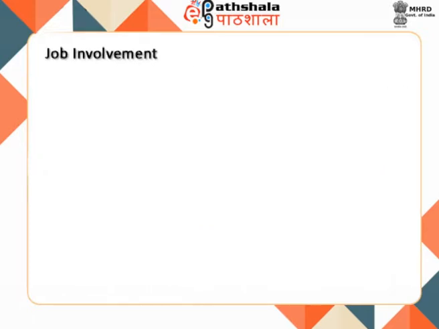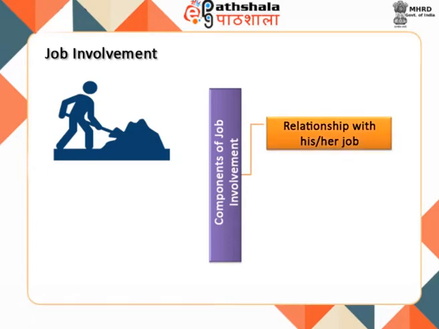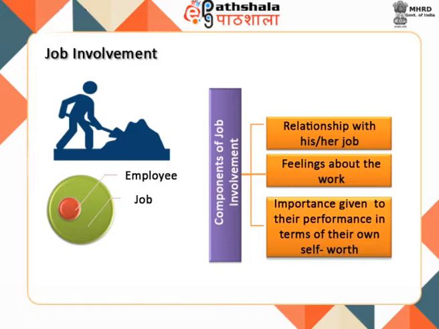Job involvement. Job involvement is also regarded as one of the essential job attitudes which are observed in workplaces. Job involvement is defined as the degree to which a person is identified psychologically with his work or the importance of work to his self image. The relationship which an employee shares with her or his job is the main focus of job involvement. The other constituents include the feeling which an employee has about the work role he has been entrusted with, and also the importance which they give to their performance in terms of their own self worth.